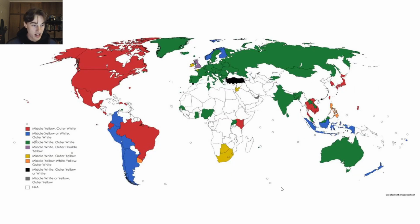Okay, so let's move on to the next one here, which is one I always get asked about ever since I mentioned it in a video. So here is the map, and this is which countries use which road lines. And as I've said on many of my tips videos before, I do consider this to be the most important thing to learn when you're starting out in GeoGuessr, because especially when you're playing no moving, you can always see the road. Unless it's a dirt road, you can always see the road lines. And so the countries that use all white, in green here, that's very much worth learning.